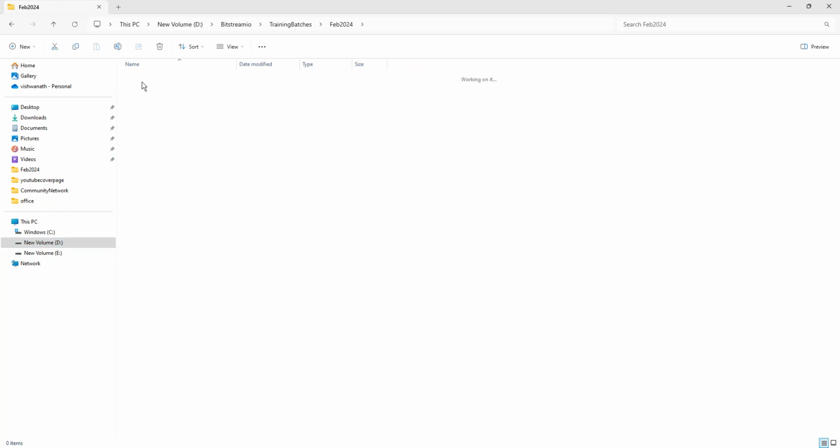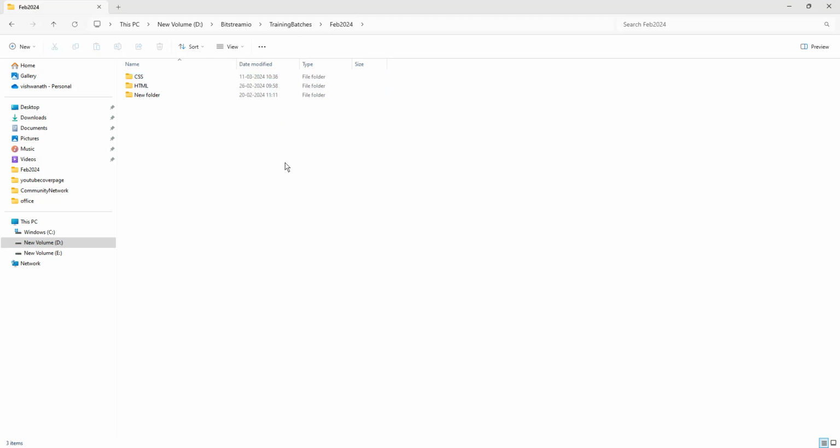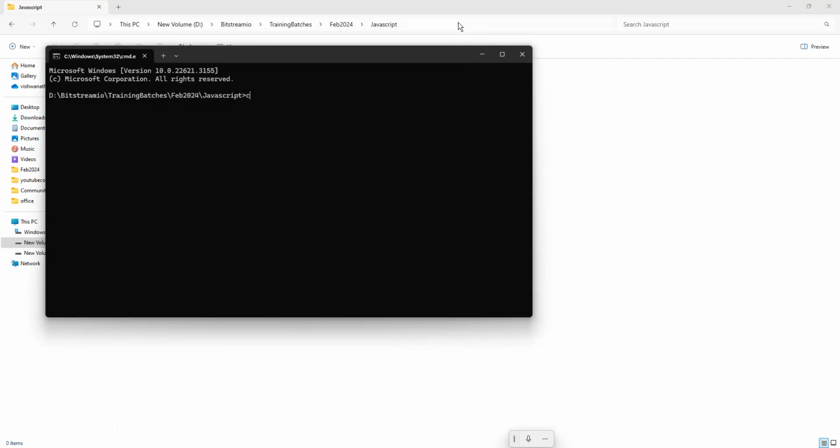This is the HTML folder and this is the CSS folder. Now here we are going to create a JavaScript folder. Open cmd, type code dot, enter.